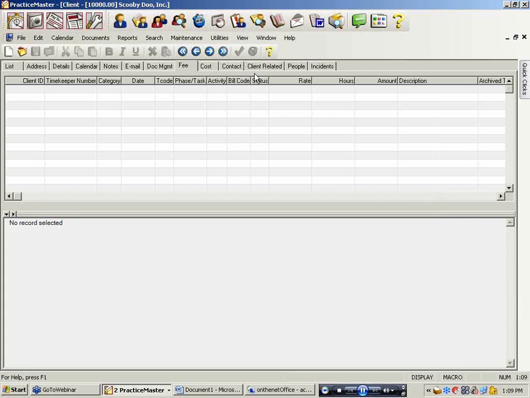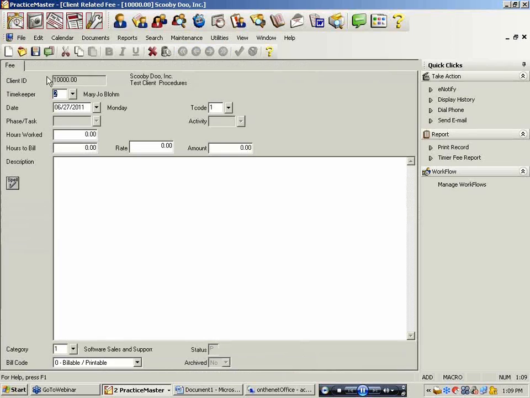You may have tabs that look a little different than this, and it has to do with how Configure Client Pages is set. Now, once you've got it set to show you fees, when you click on this tab, it will show you WIP fees for that particular client and that particular matter. So if they don't have any fees that haven't been billed, this list will be empty as it is now. If they have fees that have not shown up on a statement that's been updated, those are WIP fees, and those will show here. But clicking this new icon will simply cause it to take you into a fee entry window where you can enter a fee.